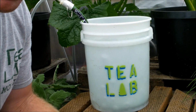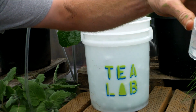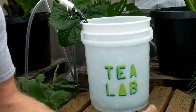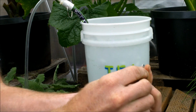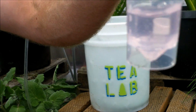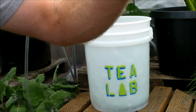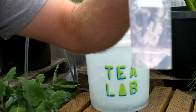What's up? It's Luke again. We're going to check it at hour 2 right now. It's 3:20. So the water's been bubbling for a full 2 hours, and we're going to see with our DPD packet whether or not there's still chlorine in there. Well, 2 hours of bubbling, which is the conventional wisdom: bubbling it for 2 or sitting it for 24. Well, that's not it. It's still pink, but it's less than the first time, that's for sure. So we're going to come back at another hour from now, 4:20, and see.